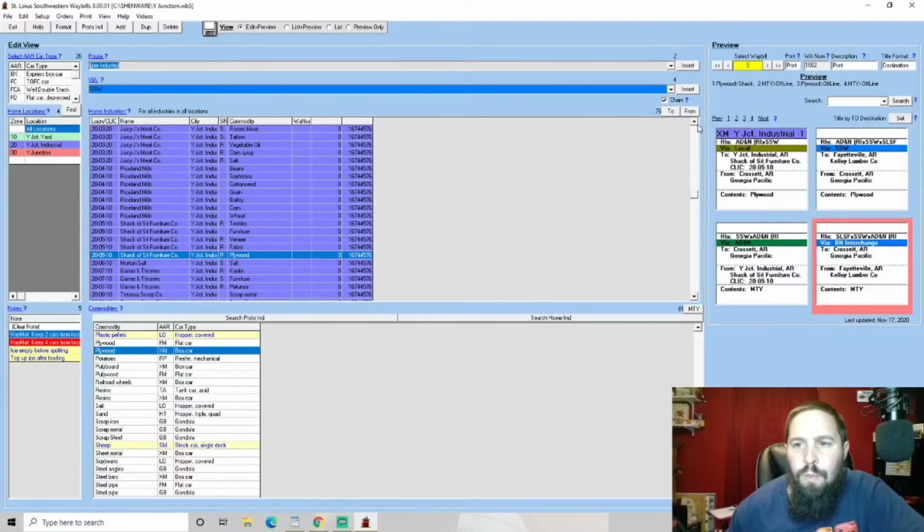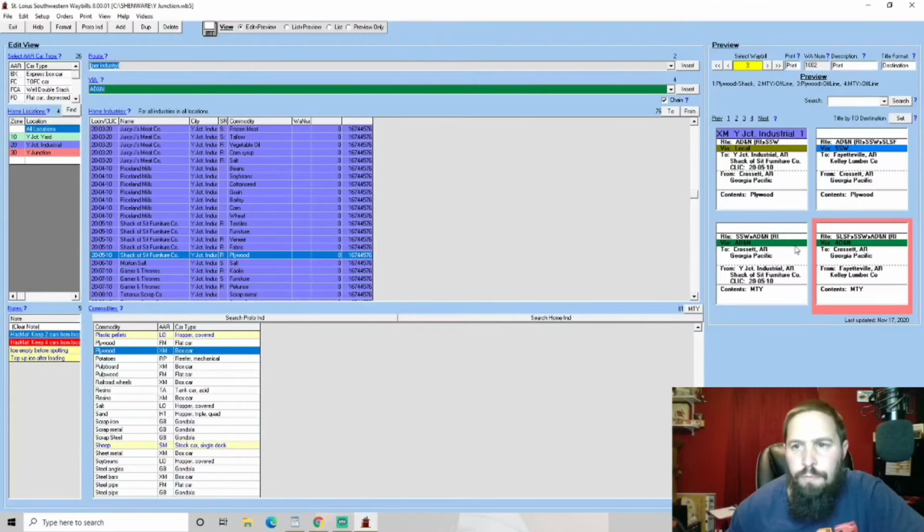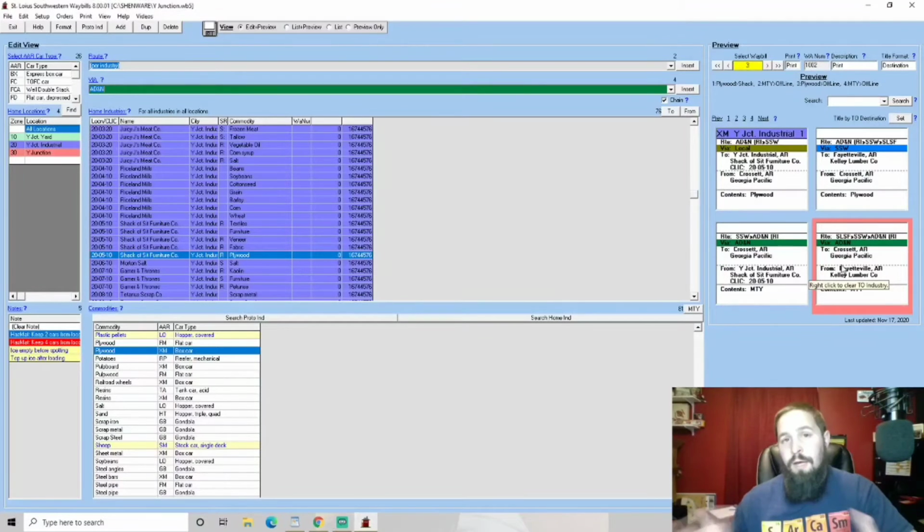Alright, and then we're going to change this from the BN interchange to our Ashley Dura Northern. So this is an example of a car coming onto the layout, going off the layout, coming back on the layout, but it's going to go back off the layout a different direction, comes back on the layout and off through a different direction. So sometimes if you got more than one staging yard, you can actually have multiple possibilities.